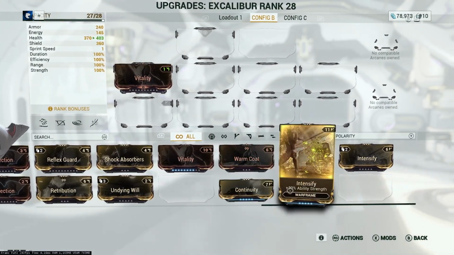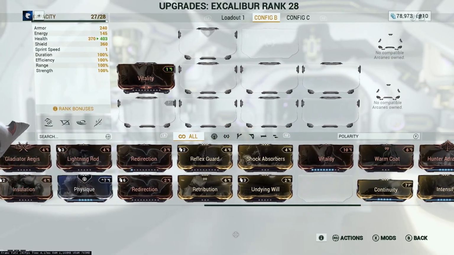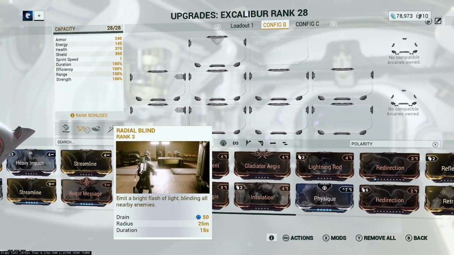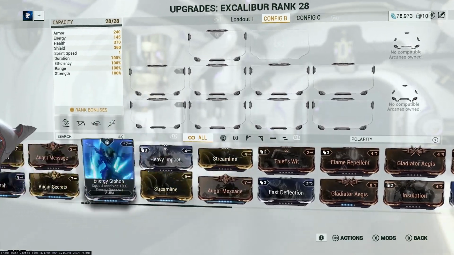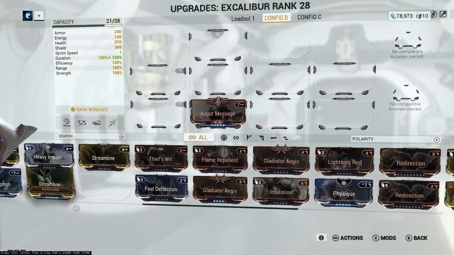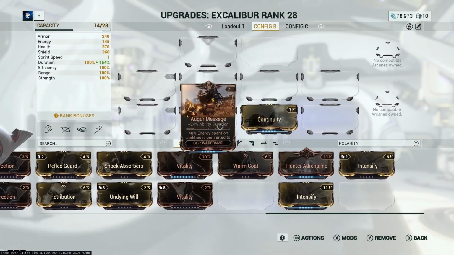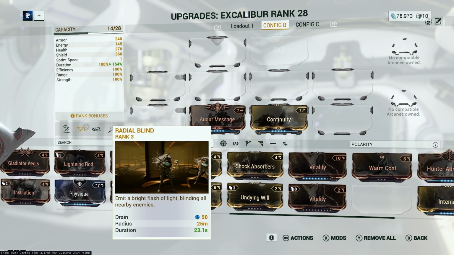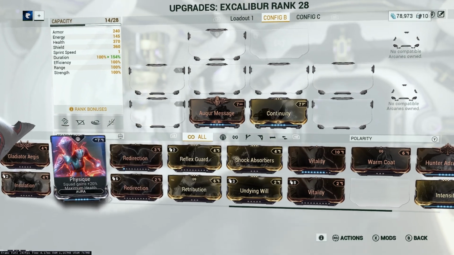Oh yeah, I forgot, I have Continuity, which is also a duration mod. So if you take a look at this right here, let's take a look at his 15 seconds. Throw Augur Message on, 18.6 seconds. Throw Continuity on, 23.1 seconds. Right? 23 seconds.